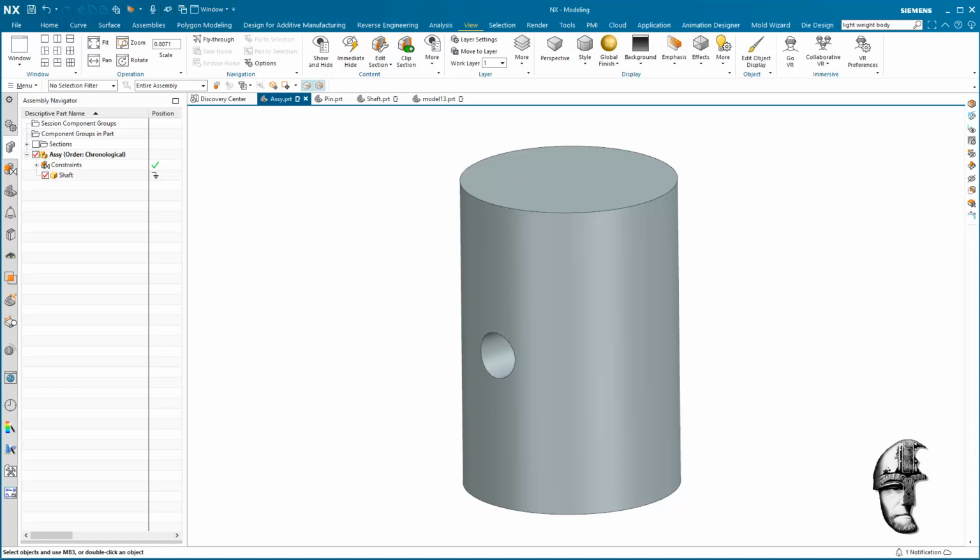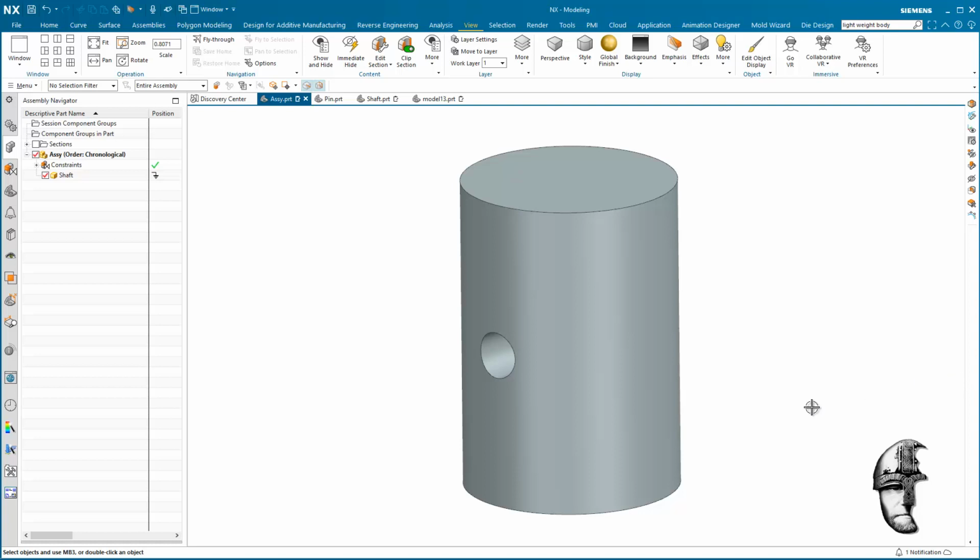Regarding your question on the Siemens NX user group on Facebook, positioning a pin in a hole that is running through the center of a cylindrical shaft. Obviously, there are multiple ways of doing this. Personally, I would figure that you actually have some design criteria in your part. At least I do.